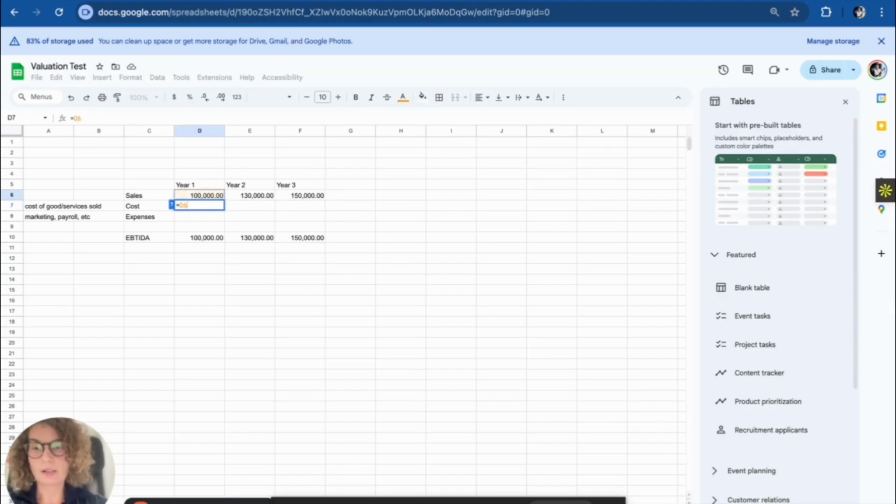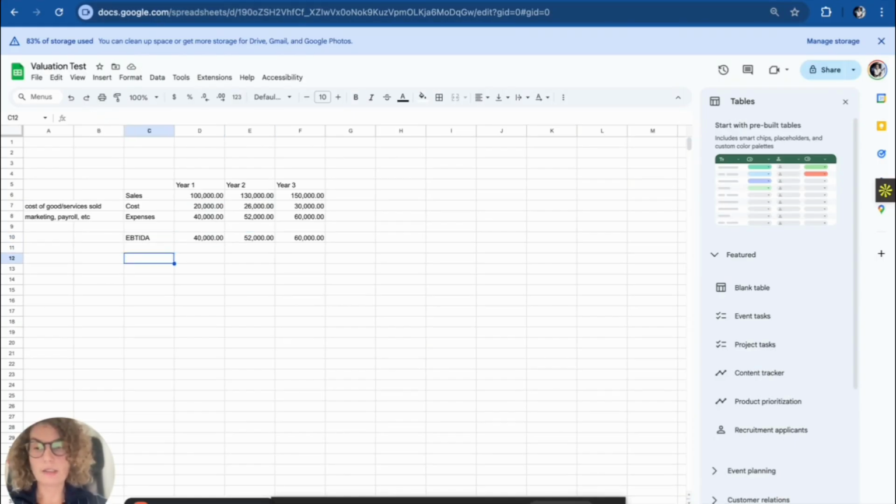Let's say that the costs of the business are about 20% of your sales, whereas the expenses are about 40%. With that in hand, we know that your EBITDA is about 40, 52, and 60, and again, it's just to exemplify.